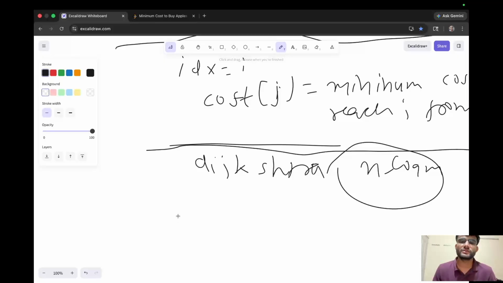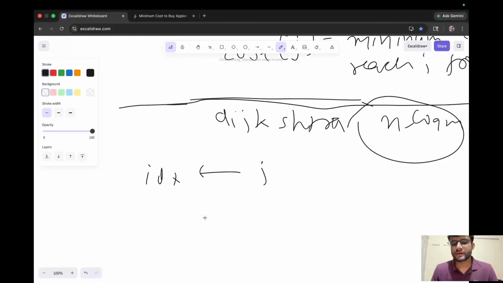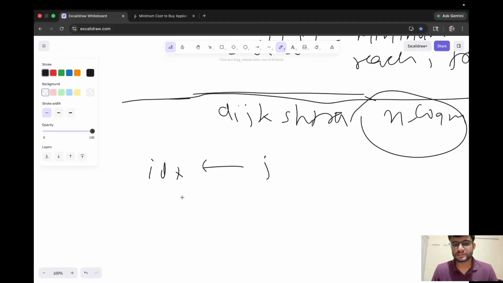Now this can also be solved with the Dijkstra algorithm. Finally, we need to find the minimum cost to reach index idx from each j, with the minimum cost. This also can be solved with Dijkstra algorithm.